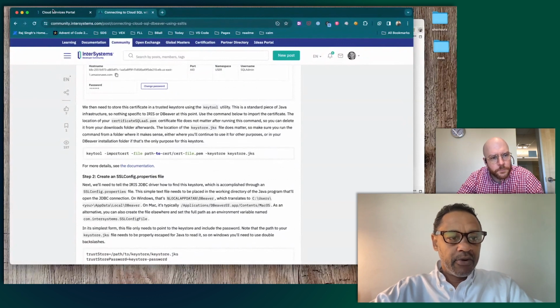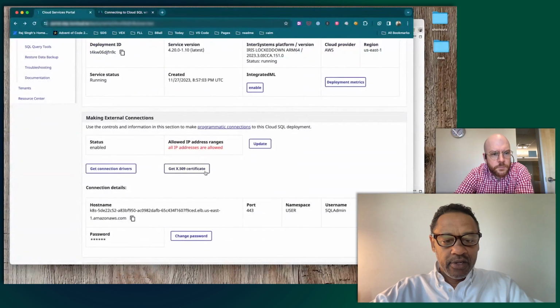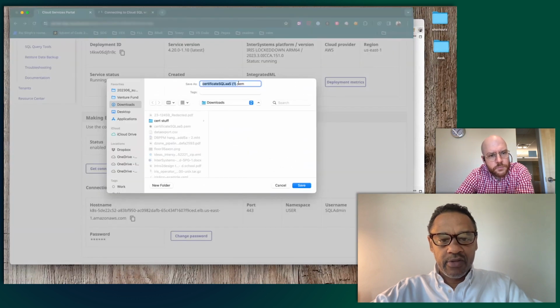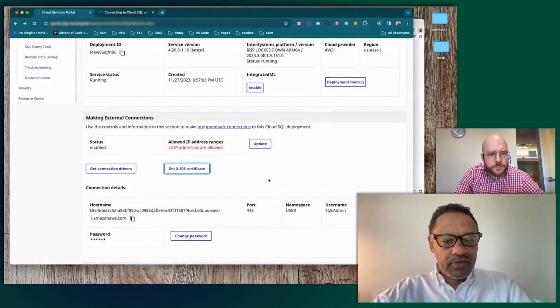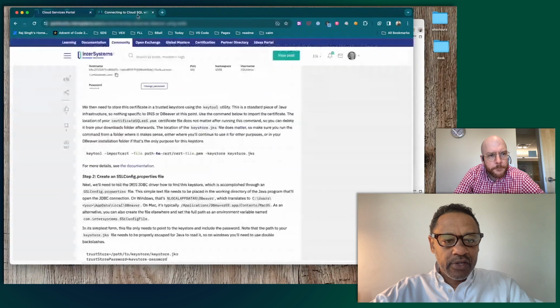So I am going to go over here and download the X509 certificate. Now I already did this yesterday, so it's trying to give it a new name with a number 1, and I will cancel that because I'm just going to use the one I had yesterday, and follow these instructions to import it.